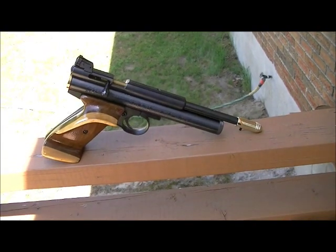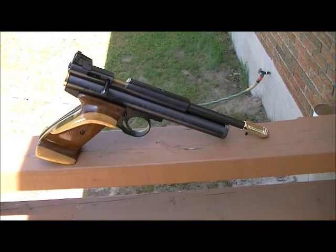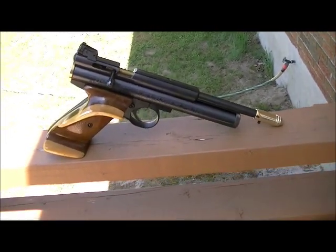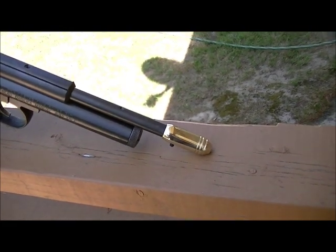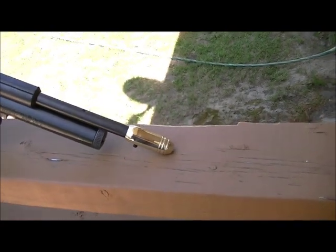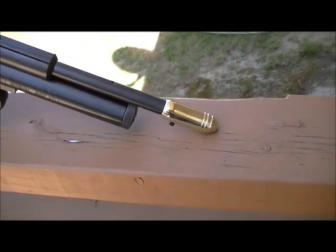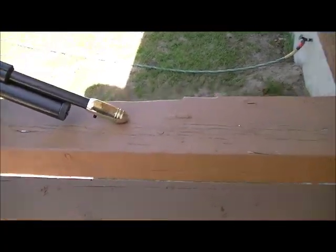Throw a red dot on your pistol or pistol scope or on a rifle with a rifle scope, and it's totally ideal. The total length of this brake, by the way, is about 1.6 inches long, and it's about half an inch in diameter, total diameter. So she's pretty small, but looks a little bit like a bullet, like a hollow point type bullet. And just to show you the front end there too, so you can get this into some sunlight.